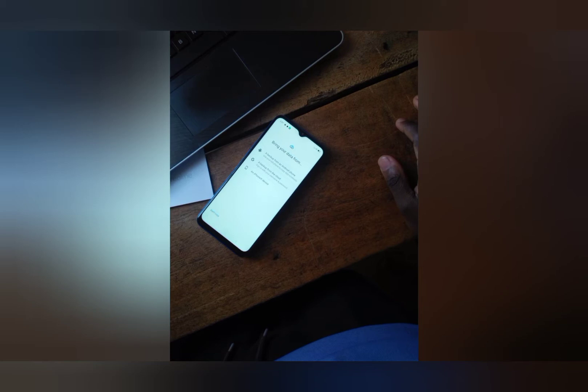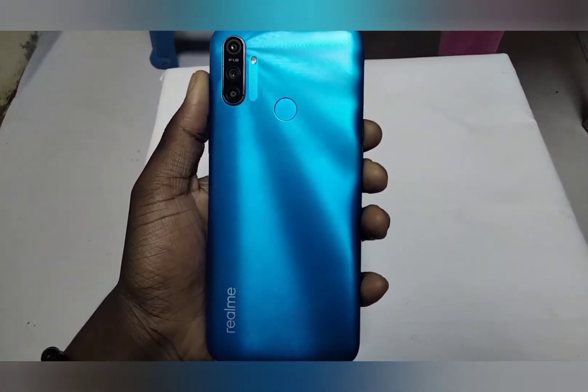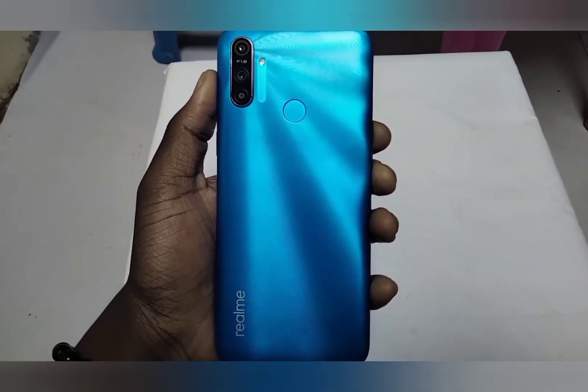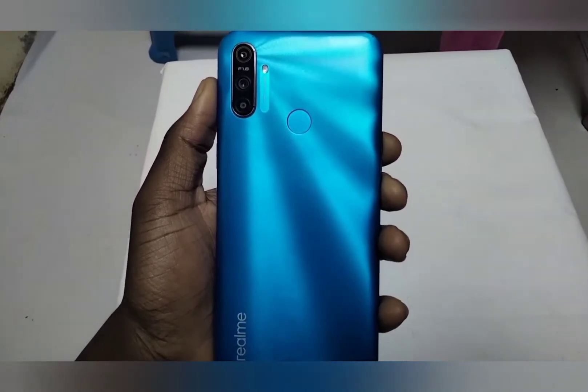The phone is 6.5 inches, so it has a large screen that is quite efficient for stuff like gaming and whatnot. It's also protected by Corning Gorilla Glass 3, and based on my experience it's safe to assume you can drop it from minimal heights without breaking it. At the back we have a triple camera, a flash, and a well-placed fingerprint sensor. It's made of plastic and hence won't break easily unlike some glass-backed phones.